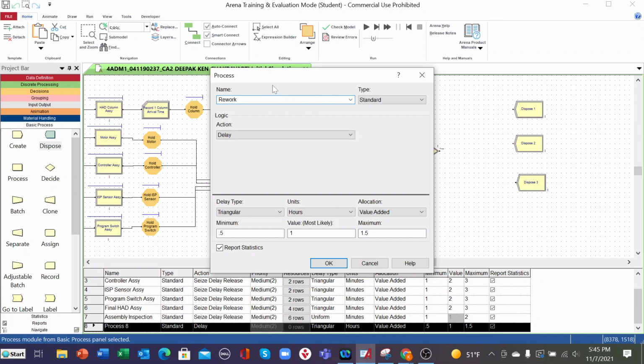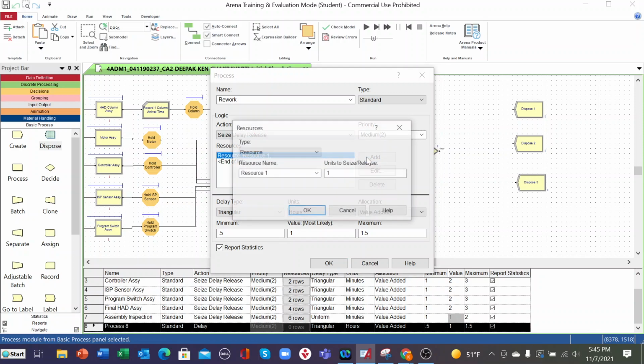So here's the rework module, and in the rework module basically again we have standard, and logic is seize delay release, and in seize delay release we're going to add one operator, which is operator number, because we already had 10 before, so we're going to go operator number 11.